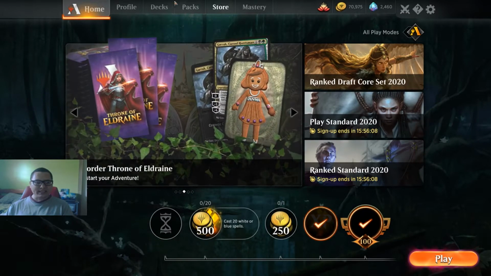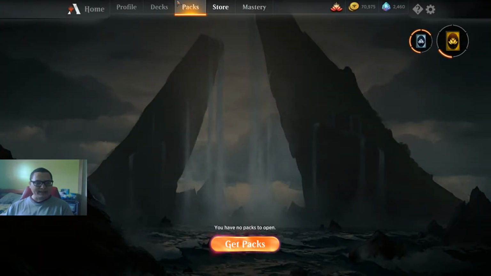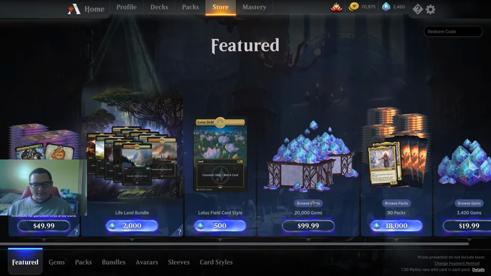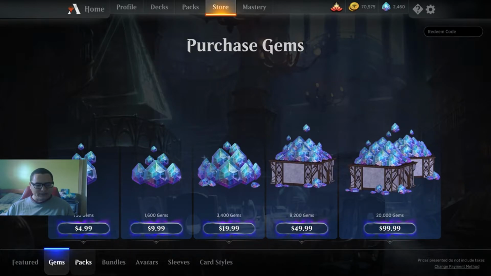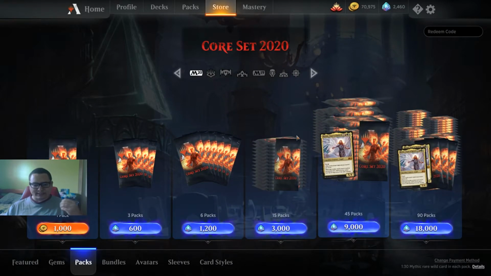I mean, of course, if I wanted to get packs later, then it's quite a bit of money. But I think the pre-order is the same amount of money as the cards anyway. You just don't get the Garruk and you don't get the sleeve. So it's the same amount of money, so you can always go back and just purchase it, because that's $49.99, and then if I go to gems, for $50 you get 9,200 gems, which I think is just enough to get 45 packs. Yeah, 45 packs, so it's about the same.